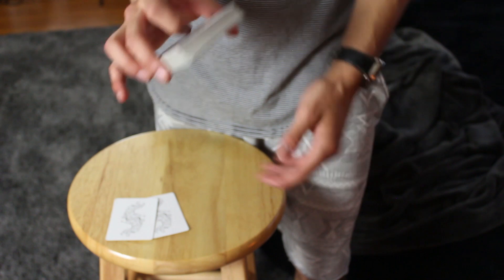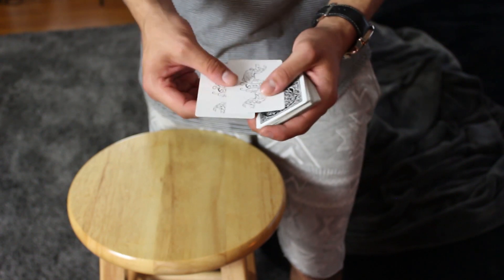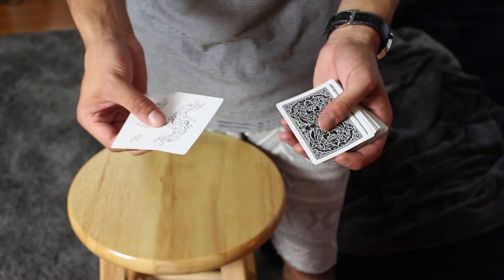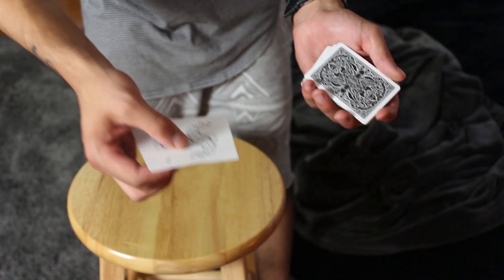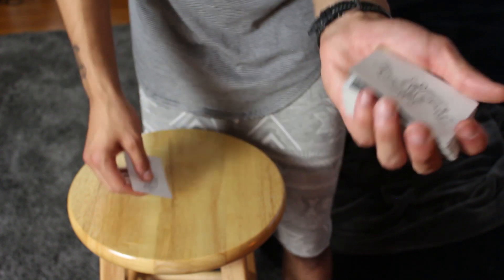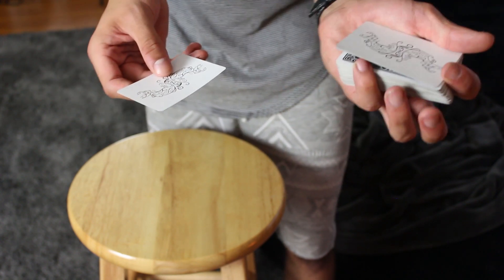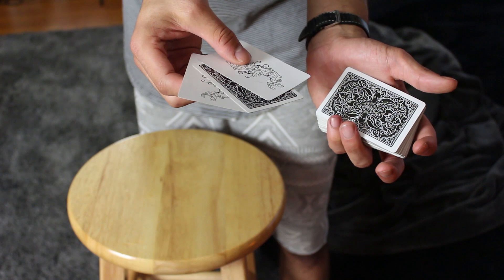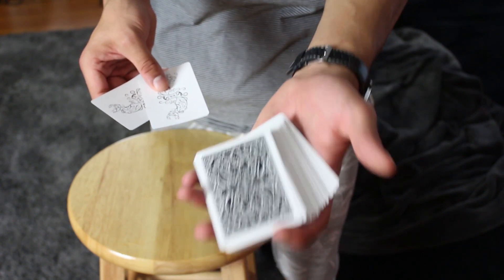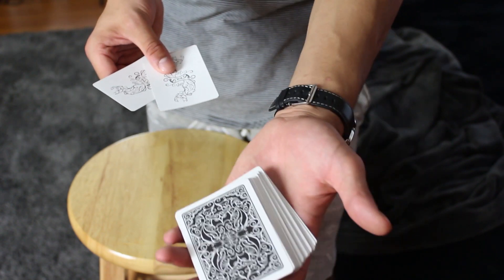Control the card to the top position of the deck. After you control that card, you're gonna take the jokers and load the selected card in between them. The way I normally do this is I'd pick up the jokers and flash to show both sides with both hands, and as I do that I just get a break under this card. Boom — I place the joker on top of the break and the selection, then show the second card and load it into the break so the card is in between. So it's like I show the jokers and then the deck — we have the jokers, and we have the deck.